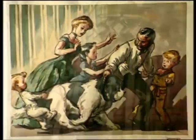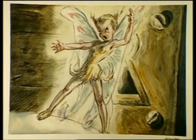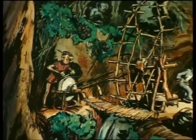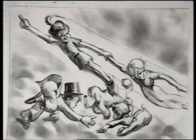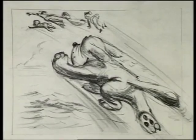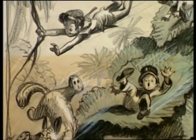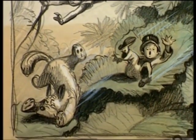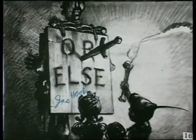These never-before-seen watercolor illustrations by renowned British artist David Hall were part of Disney's initial work. Hall had also done extensive visual development of Alice in Wonderland for Disney in 1938. In this early version of the story, Nana traveled with Peter and the children to Neverland, as seen in these rare original story sketches. Much of the art created at this time was also darker than the original play, and far more sinister than a typical Disney effort.